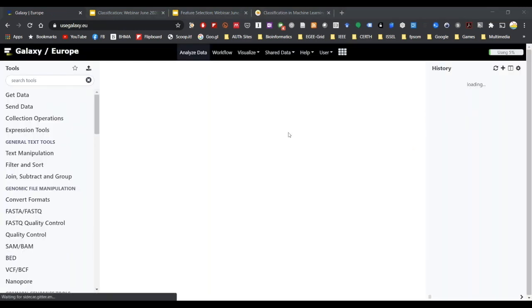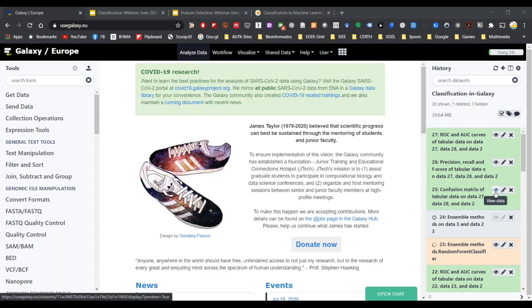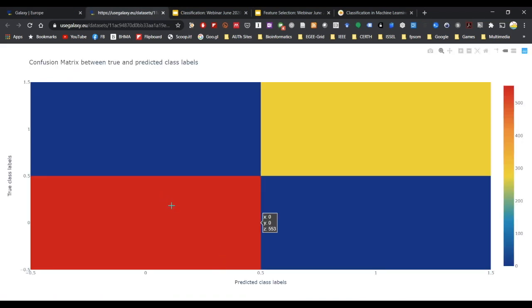So let's check how well the random forests have worked. Let me see first the confusion matrix. All right, so this is much more impressive than the previous ones. We always had red in the 0 class, 0 to 0, but the 1 to 1 was usually in the green area, which means that we always had a few hundred that were not correctly classified. Another important aspect is that I don't know if you've been noticing it, but the confusion matrix always started with a number other than 0. So we had like 100 or 50 here. So now we had actually 0 here and here, which is a good indication.